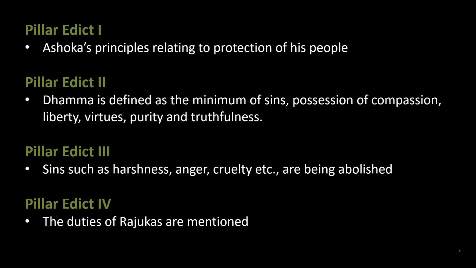Pillar Edict I. Ashoka's principles relating to protection of his people. Pillar Edict II. Dhamma is defined as the minimum of sins, possession of compassion, liberty, virtues, purity and truthfulness. Pillar Edict III. Sins such as harshness, anger, cruelty etc. are being abolished. Pillar Edict IV. The duties of Rajukas are mentioned.